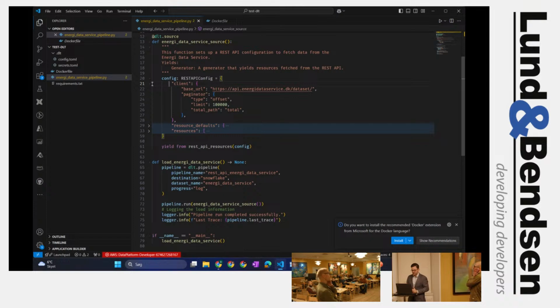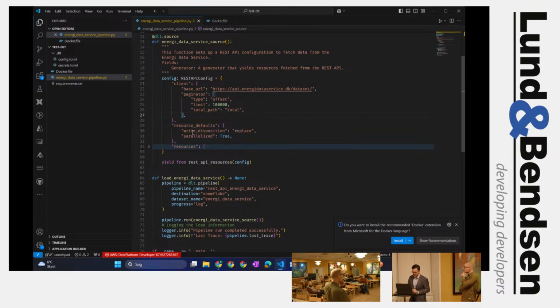In the client, we have a base URL, which is the Energy Data Service at /dataset, and then I defined a paginator. It has different standard pagination rules, and of course, if there's a special one, you can build your own. It's very easy to do. This one uses offset pagination with a limit of 100,000, and it will go to the path to show the total, so how much it should paginate.